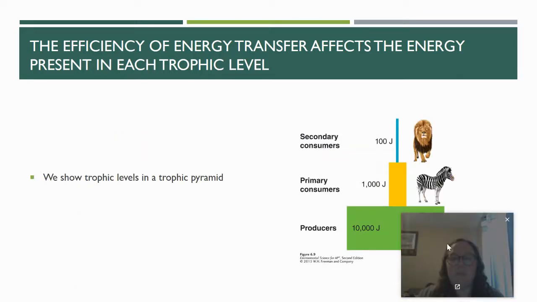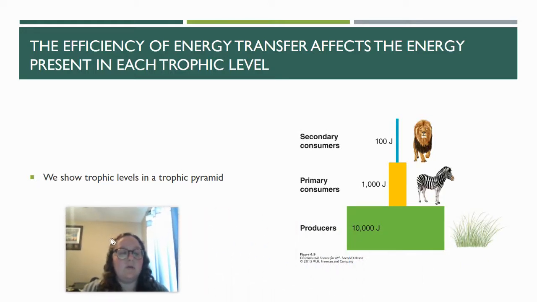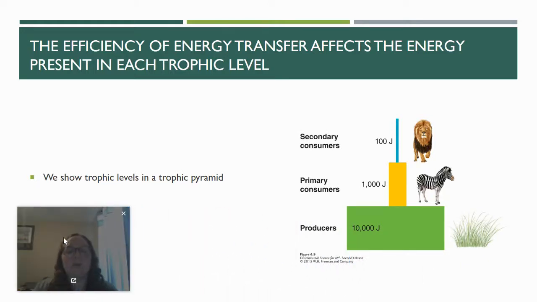And so here is an example that I think makes it a little easier to see. We can look at trophic levels through a pyramid shape. And this is ideal because we know that the amount of energy or biomass, etc., is going to decrease from one trophic level to the next. So let's say producers have 10,000 J of energy, zebras or primary consumers will only have 1,000, and then the secondary only has 100. So if something were to eat that lion, it would only be getting 10. But this is a great way to show trophic levels because of that decrease.